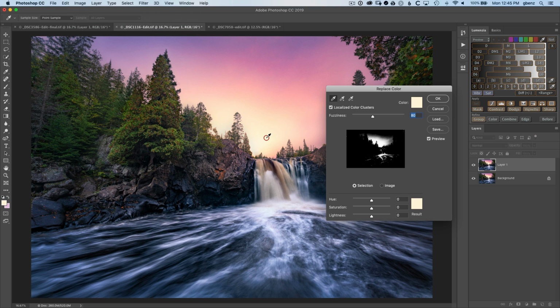Same process, let's click on the thing we want to adjust. Notice if we kick up our saturation, we're not really seeing much of a change here. What we need to do is start bringing down the lightness, and that's where we start getting that yellow glow coming through, is bringing the brightness down a bit to go from before to after. And you can see how that comes through very nicely here, but of course it's also affecting the waterfall. So let's go ahead and click OK.